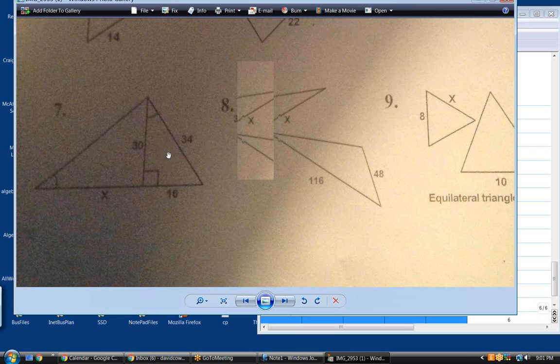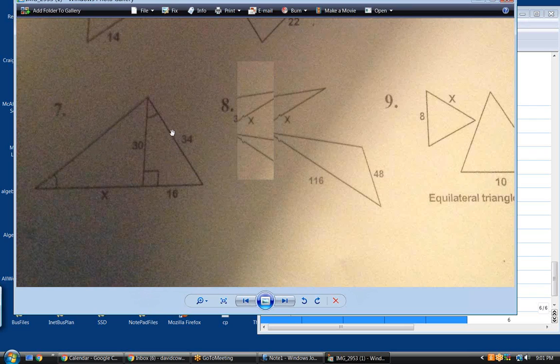If not, rotate it to the left. Counterclockwise is like that. If you rotate it to the left, this angle will fall on top of that angle, right? And then you will have them oriented properly. So notice that this hypotenuse will be with this hypotenuse. When you have similar triangles and they're right triangles, it's really easy to orient them because you know the hypotenuses are the corresponding sides.